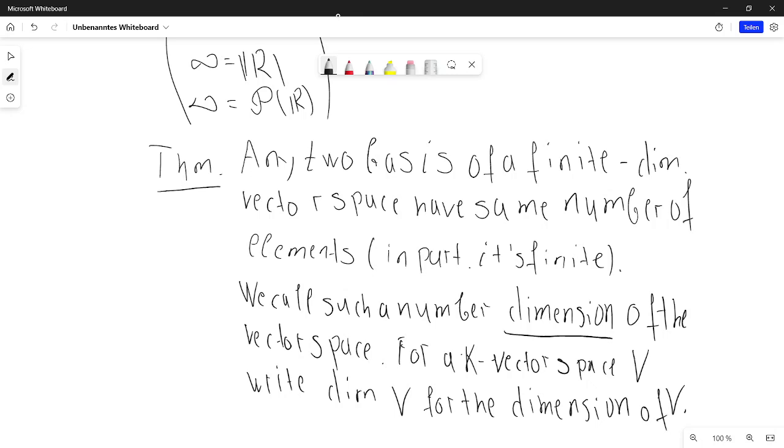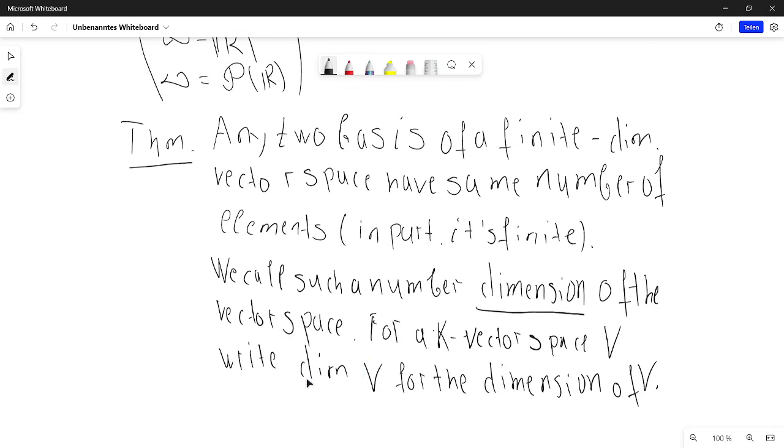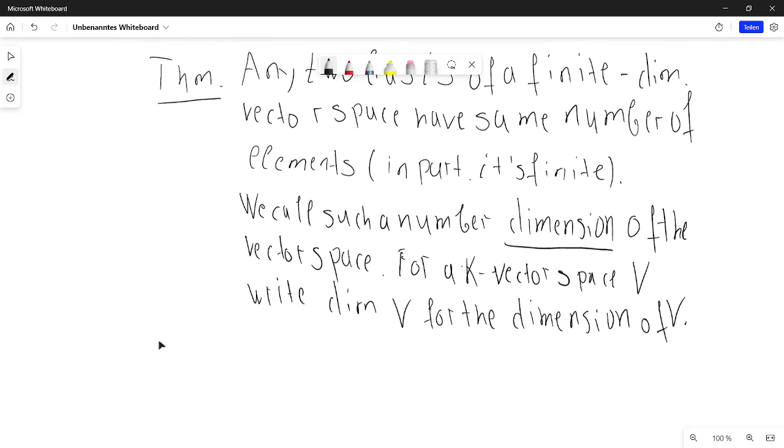Right, but now we have to show that the dimension is actually well defined. It would be bad if we would call it dimension of V, having the object V, and there could be two bases with different numbers of elements, then we would not know what number it actually is. One time it would be one number, one time another number. Wouldn't be nice, right? Wouldn't be well defined, as a mathematician would say. Okay, so we have to show that they have the same number of elements. Right, proof.